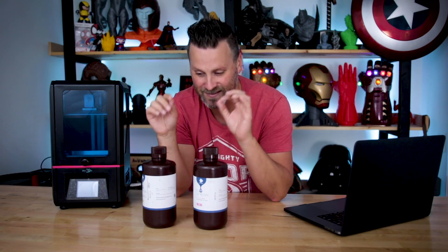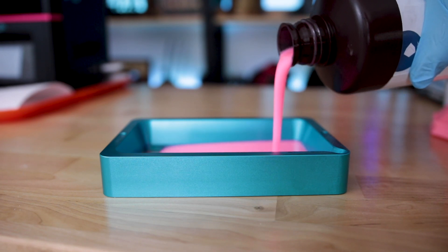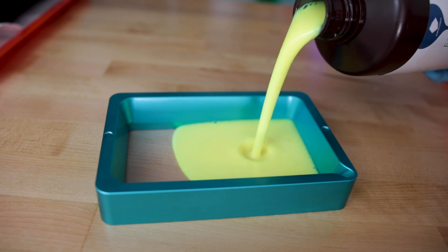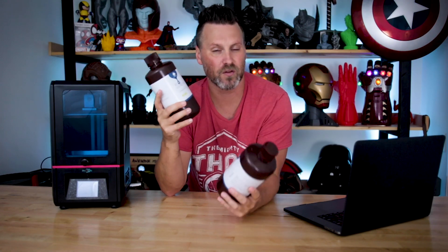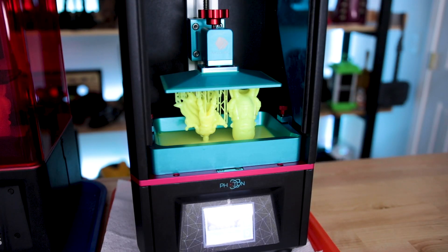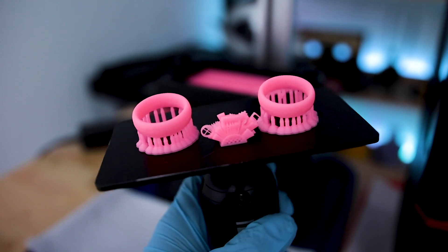But let's get on to this actual video. I'm very excited to share this with you guys because the colors of these resins are really cool. This is offered in six different colors and they look like very vibrant colors. I have the macaroon pink and the macaroon yellow that I'll be working with here in this video, both of which are really nice. One thing I'll call out is that the yellow is just a little bit hard for me to pick up on video or in photos, but in person looks absolutely beautiful. The pink on the other hand is just fantastic.